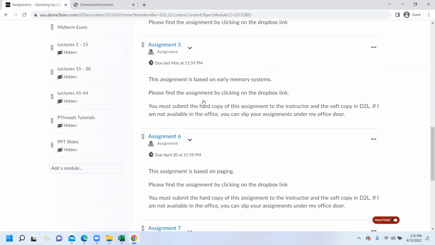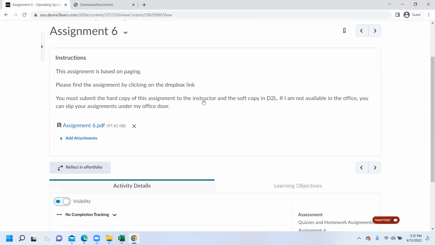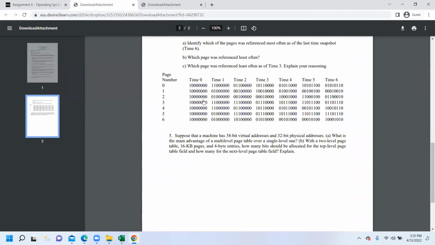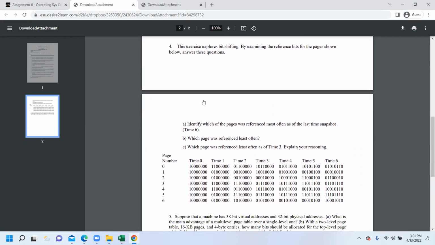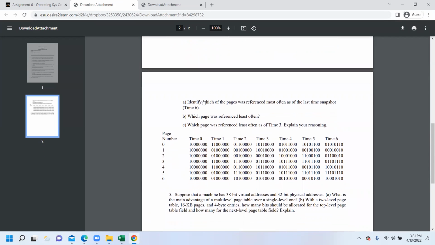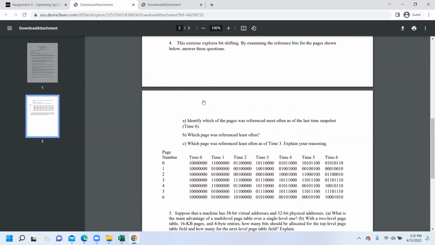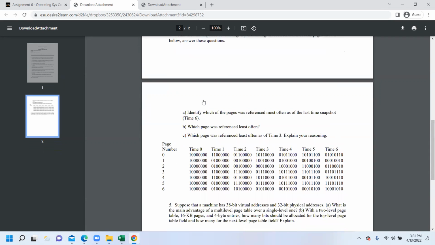For assignment 5 and assignment 6, the only thing I didn't cover, and I don't know whether I have the time to cover today, is this question using reference bits. See if you can Google it. It is about which page is most recently referred. If you can understand this question and do it on your own, well and good. Otherwise, I'll explain it on Monday's class. I'll give it as a research component and help you if you cannot figure it out. That's why this assignment is due next Wednesday, not Monday.